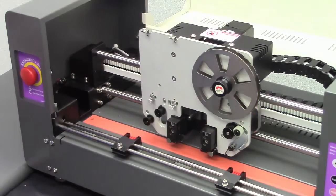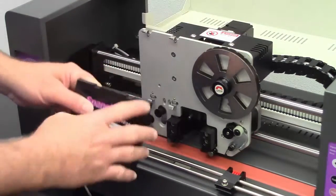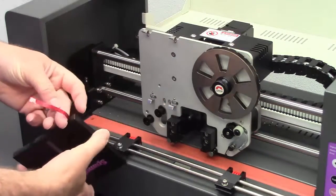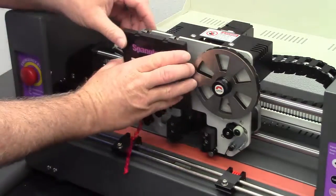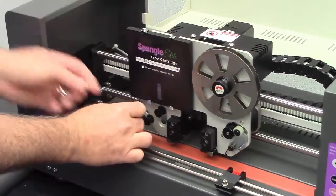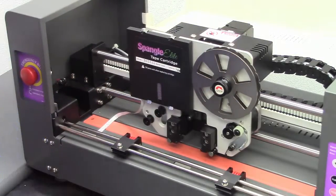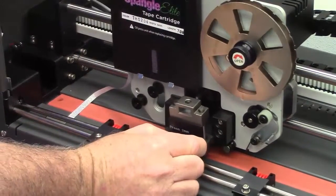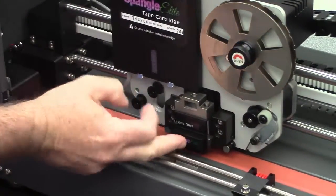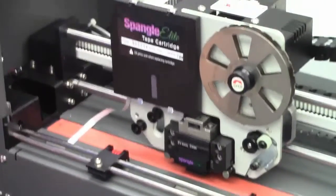The initial setup on the tape, punch unit, and waste reel is very simple. Basically you're going to put in the tape first. Shawn has already untaped the bottom of the Spangle tape — there's a little piece of tape that holds it in and it simply snaps into place. Set that aside, and the next step is to install the punch unit. There's a groove it fits into, you've got the hammer that snaps in — give it a push for a nice snug fit — and that is installed.